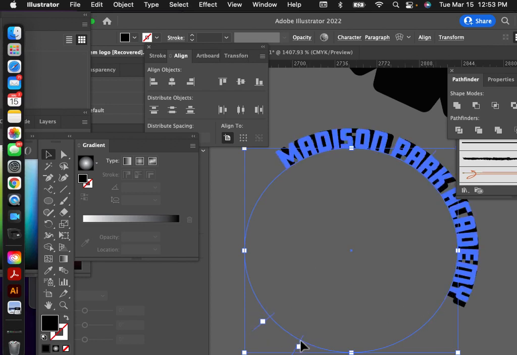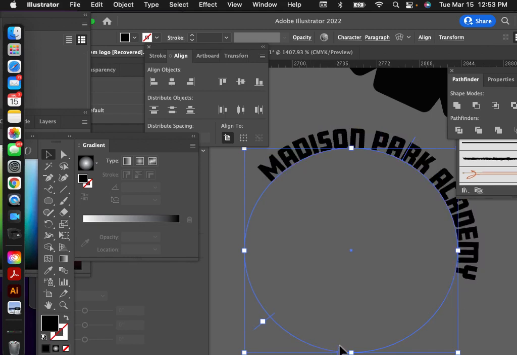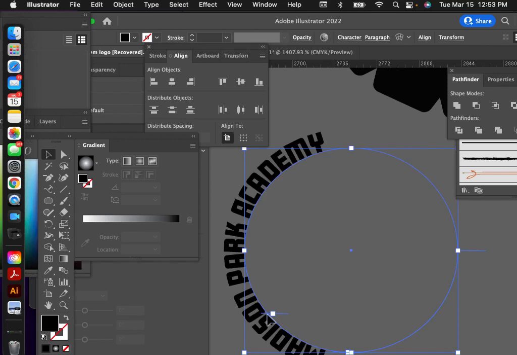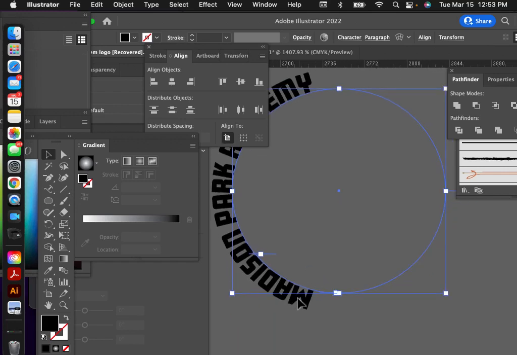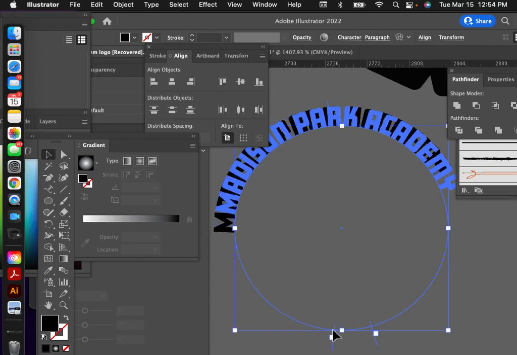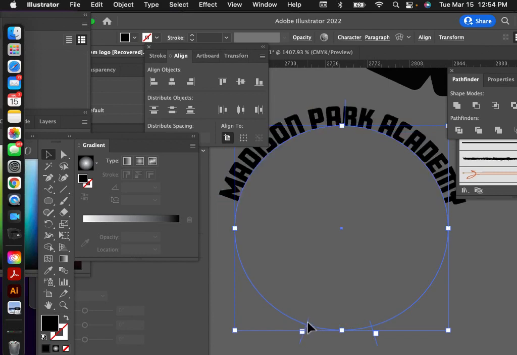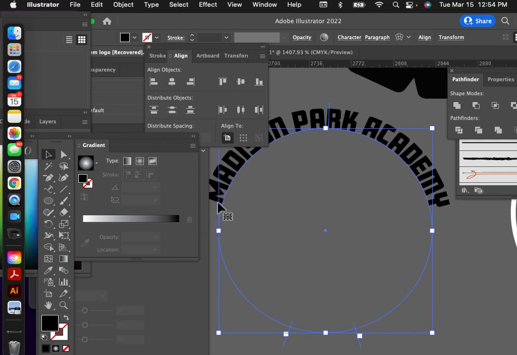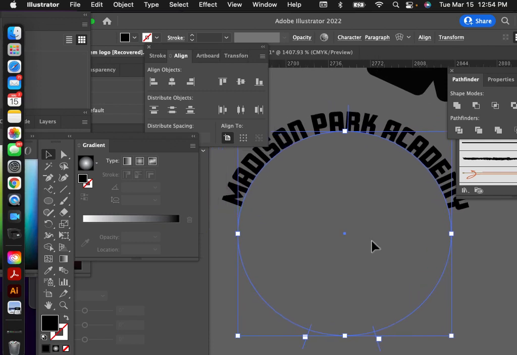So I'm just going to kind of take this and just kind of grab this around. Whoops. All right, so now we have that sort of aimed in that direction. I'm just going to use this to kind of even those out. So notice how what I'm trying to do here is line this M up with this Y.